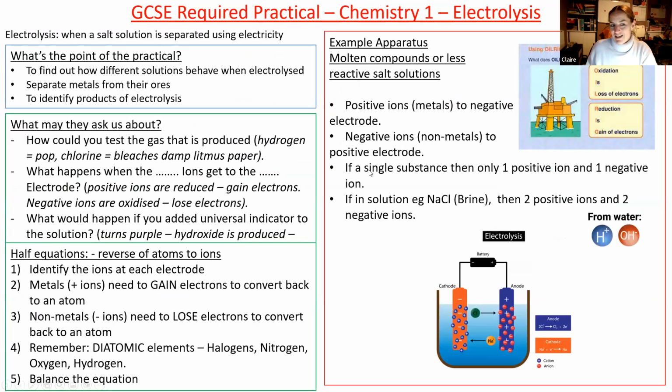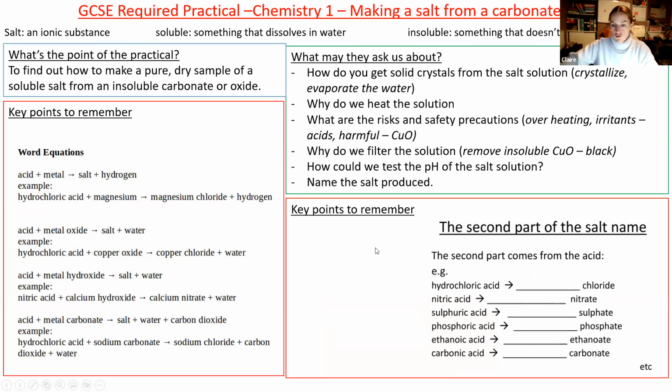The second one, electrolysis. Now I've gone a bit overboard with this one because electrolysis doesn't need to be that complicated. Hang on, bear with. How do you go from hydrochloric acid to sodium chloride? So that, hang on, let me go back. How do I go back? I doubt it. Oh, hang on, let me draw on this one.